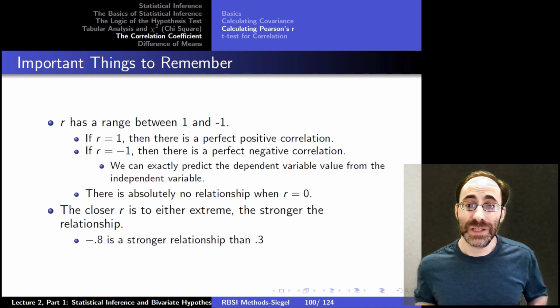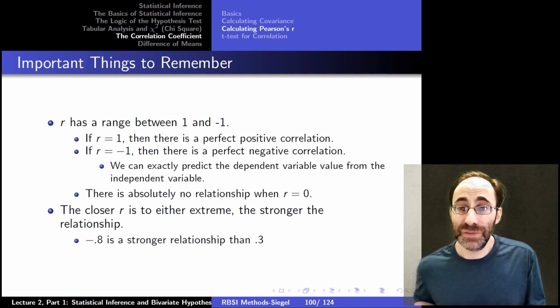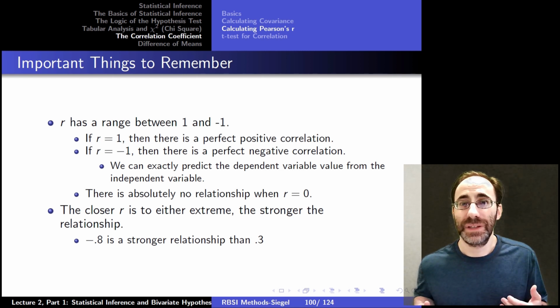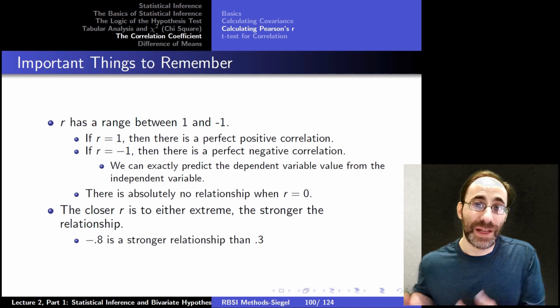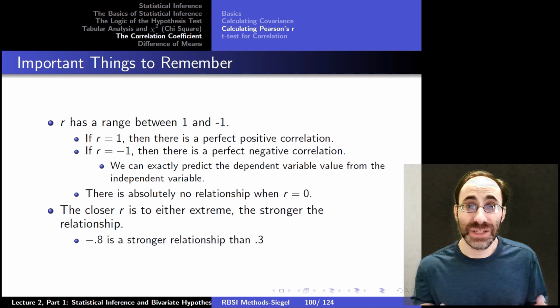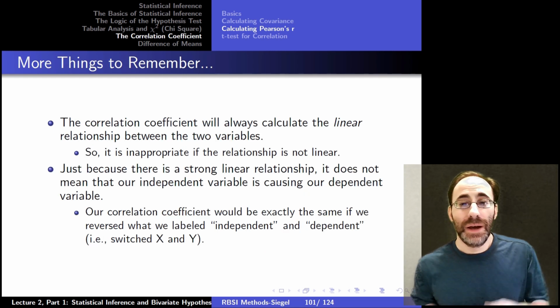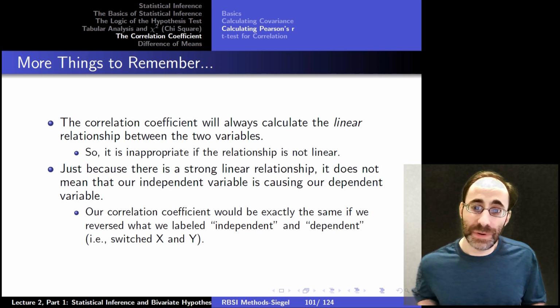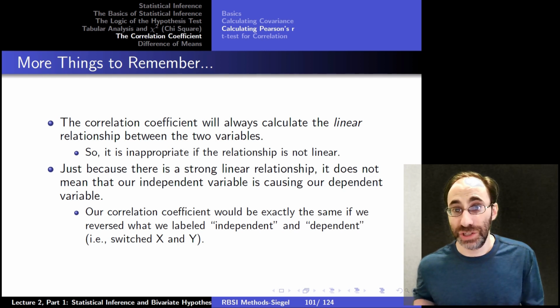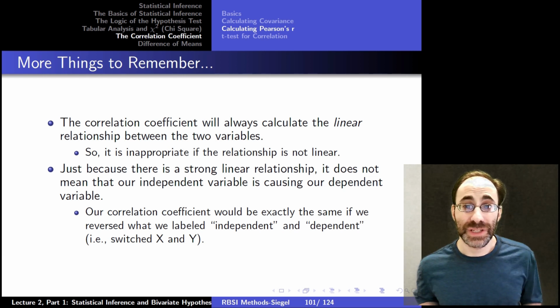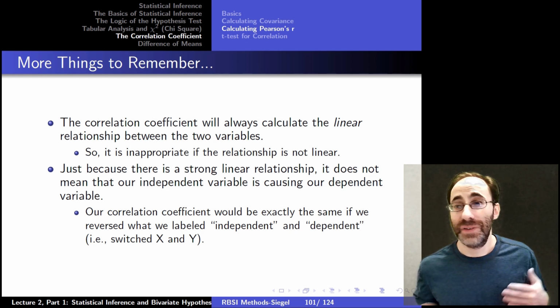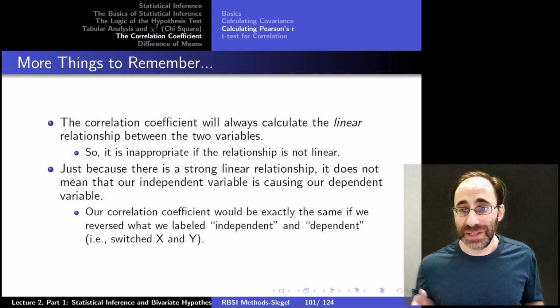All that's left to talk about is statistical significance, to see whether or not this correlation is meaningfully different from 0, statistically different, statistically significant, and allows us to reject the null hypothesis that r actually is 0. Before we get there, though, a couple of things to remember. This assumes a linear relationship between the two variables. So it assumes that as x increases by some value, y increases linearly by some multiple of that value. It is not appropriate if you have a theory that says y should be related to x squared or x cubed or some more complicated function of x.